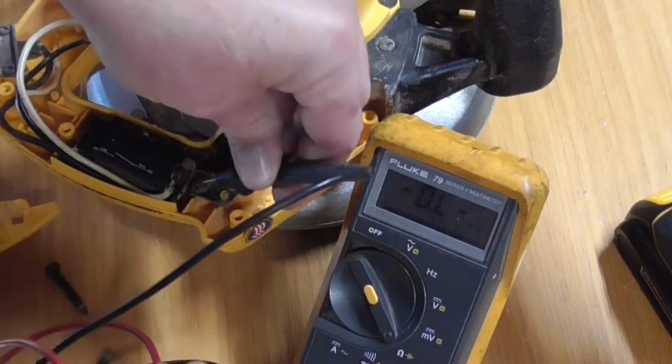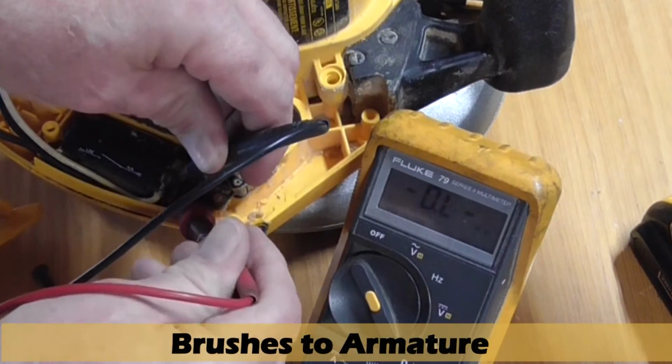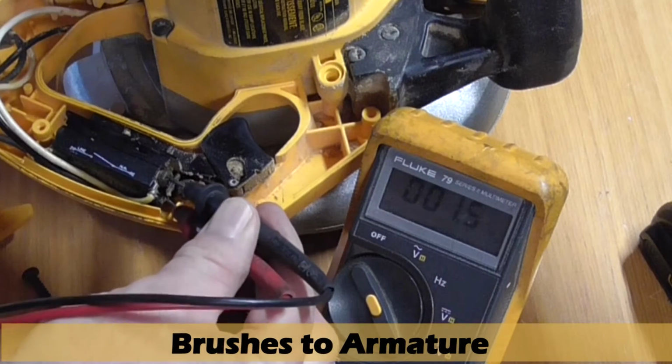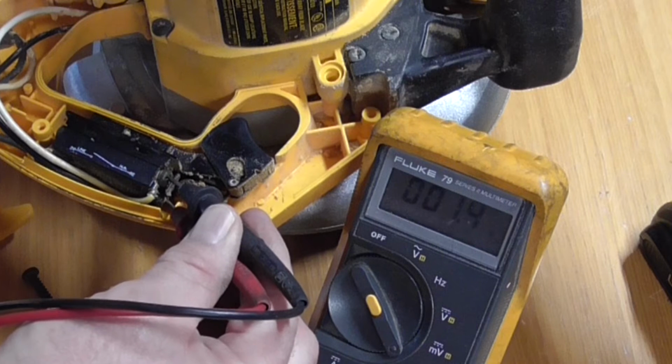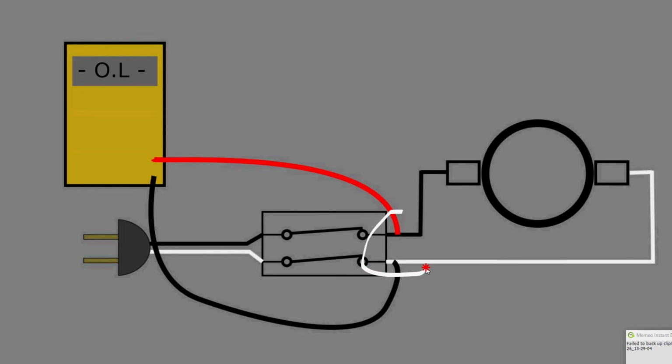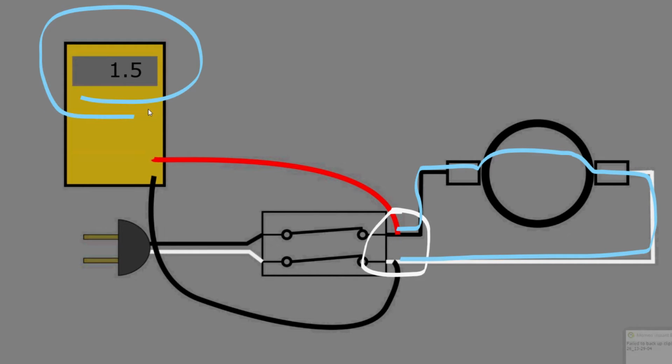Using the ohm meter, I expect to read about 1.5 to 2 ohms. And that looks good. Looking at the illustration, here's what I did. I connected the meter leads to this side of the switch, and the meter will read through the wires, the brushes, and the armature. And I expected a reading of about 1.5 ohms resistance.